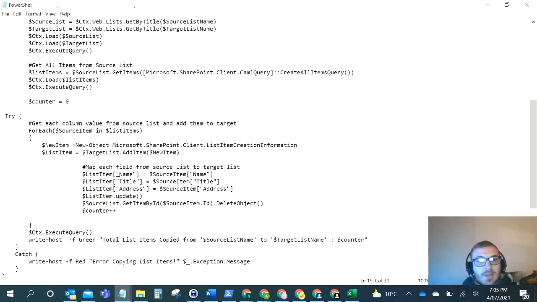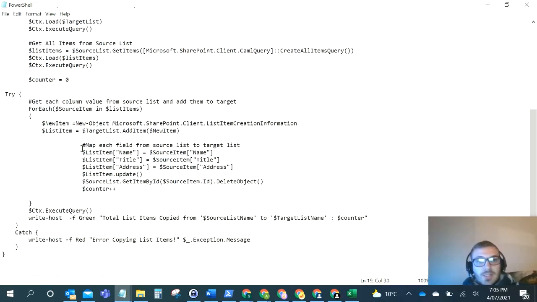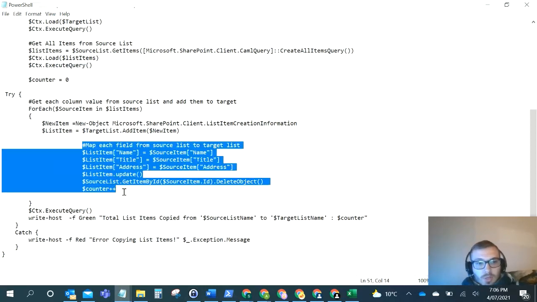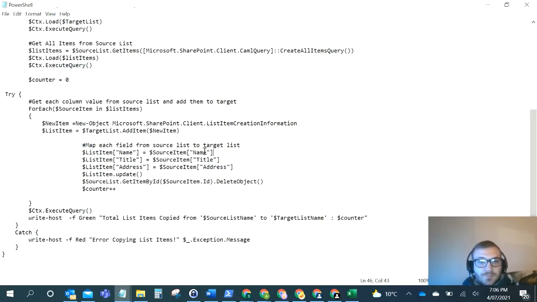The next thing that I think you should pay some attention to is this section in the scripts here. I'm going to put all these scripts on the blog post, which will be in a link in the description below. But what you want to focus on here is this section. These are the columns that we've got in our SharePoint list, from the source site to the target site. As you can remember, I just had three columns. If you're going to add more, you can just build that out before the update command, and that'll pick up all of that information when it moves it and put it into the new list.